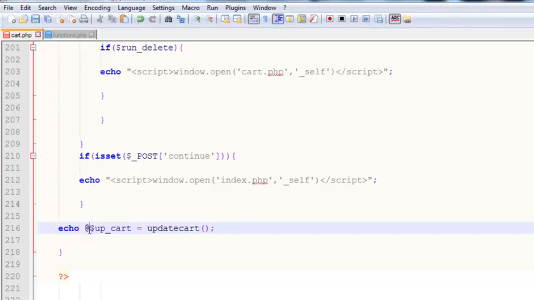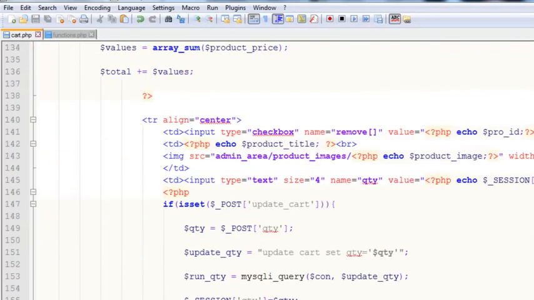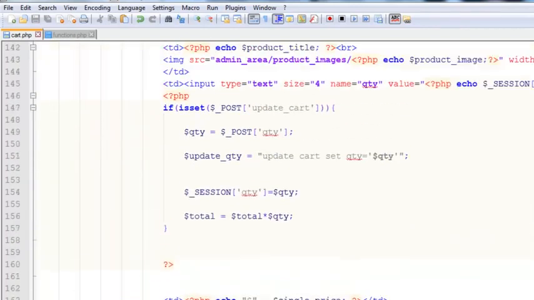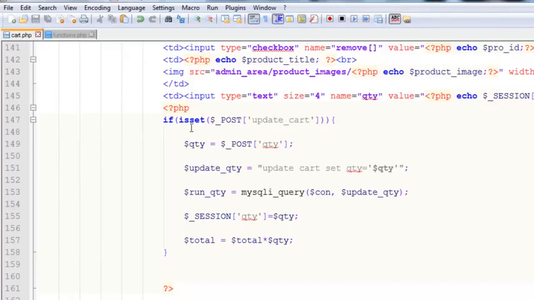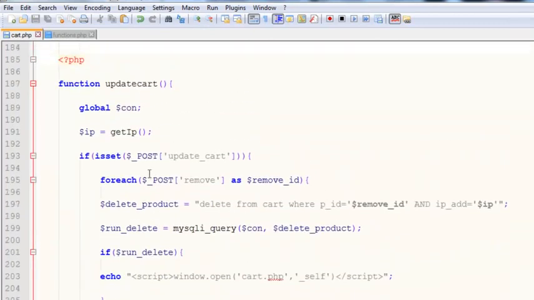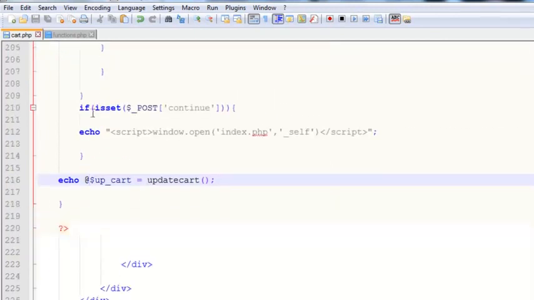So this simply means if this whole function is not active or is not working, it will not generate an error, because we are doing two tasks at one time. I mean, for this quantity field, we have said if isset update cart, so we are updating quantity, and at the same time we are also using it here, update underscore cart. So when update is clicked, this if isset is also getting it and generating an error that you have said update cart, but there is no value, so what should I do? So therefore we said, okay, we have made it a function, and after that we have just saved that function into a local variable, and we added an @ sign, so when this is not active, it will not generate an error.